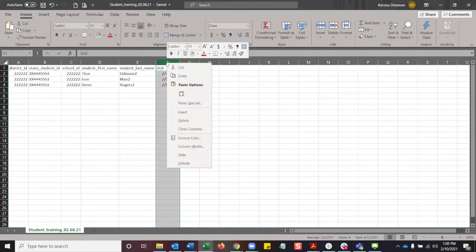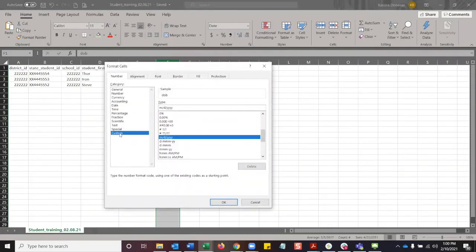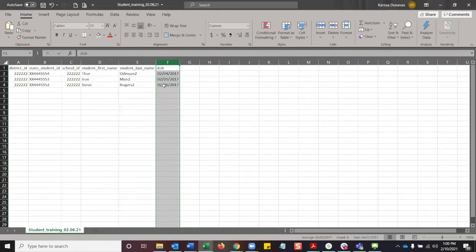So we're going to highlight it, right click, go down to Format Cells, select Custom. I select this first 0 just to go back up and delete it. And then I type in MM/DD/YYYY. Select OK. And now you're going to see that February is 02 and then the date is 04. So it has those leading zeros there. Make sure you save that.